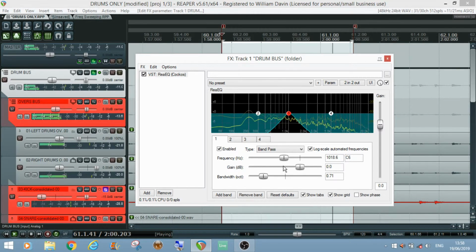1K can be a very nasty area, easy does it. Up around 2.5, 3K, you really start hearing the cymbal come in. And at about 4K, even more cymbal. So you just sweep around like so until you find something that you want to either cut or boost. As I mentioned already, this is my kind of favorite technique these days. Mostly because you're not being distracted by the rest of the sound. All you're hearing is the area that you select with your frequency selector.